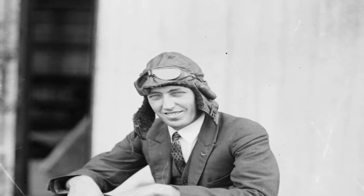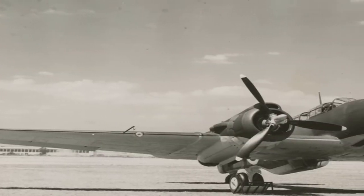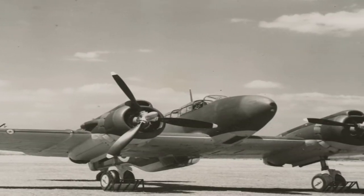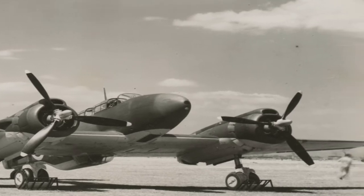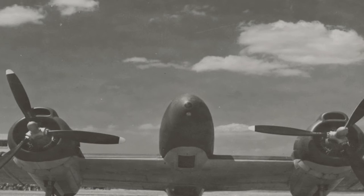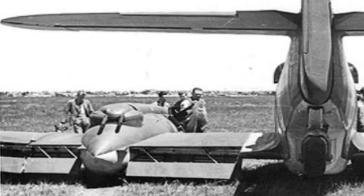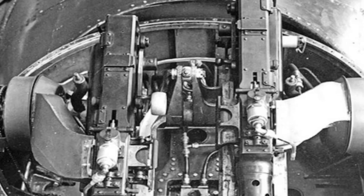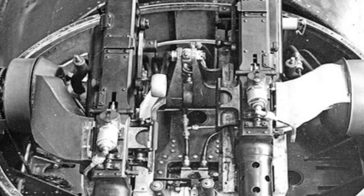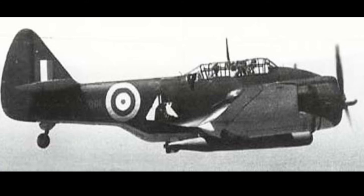Designed by Wing Commander Lawrence Wacket, the low-winged monoplane was powered by two Pratt & Whitney Twin Wasp R-1830s and housed a crew of three personnel: pilot, bombardier, navigator, and a rear gunner. The CA-4 also incorporated an array of unconventional features such as sealed wings that allowed them to also act as fuel tanks, saving weight, and two .303 machine guns mounted in each engine nacelle and controlled by remote control and periscope from the rear cockpit. For offensive armament, the CA-4 carried four .303 caliber machine guns in the nose and could carry bombs and torpedoes.